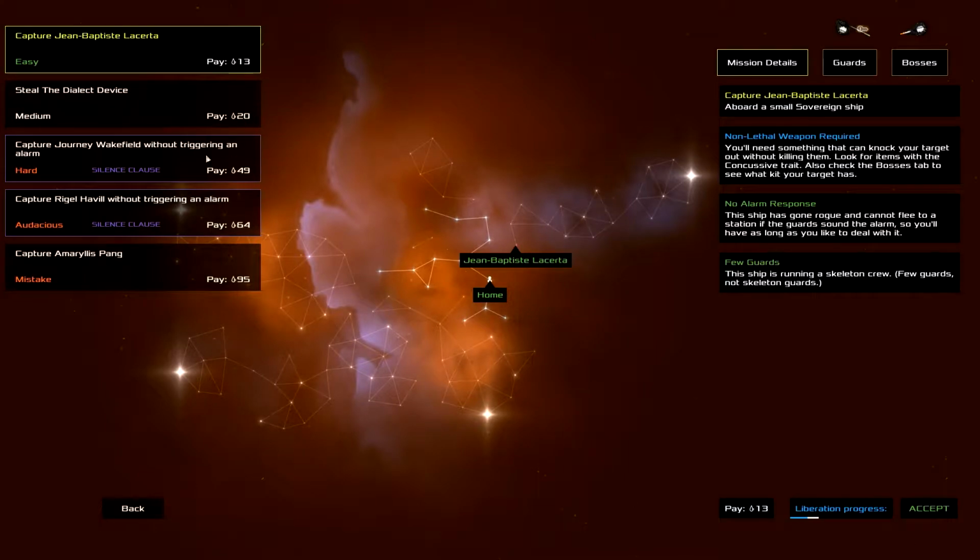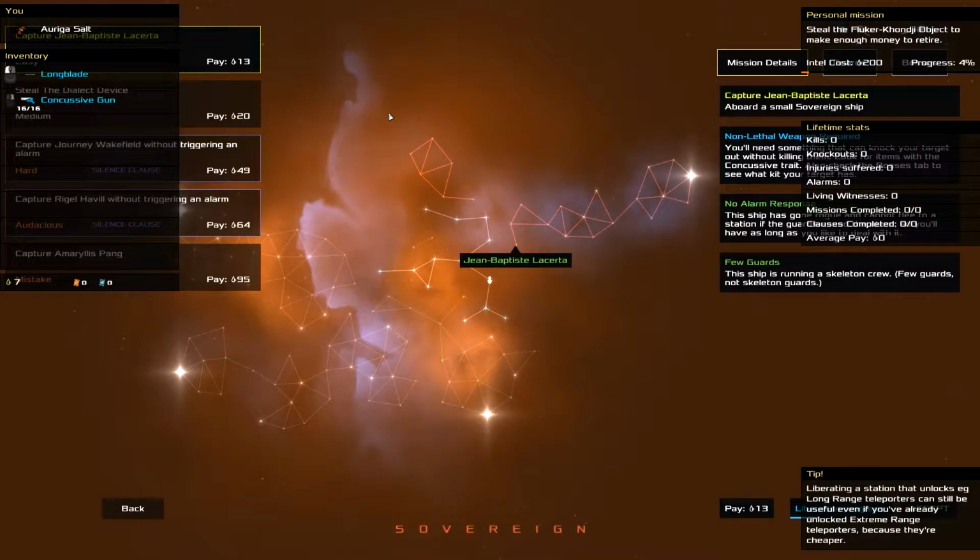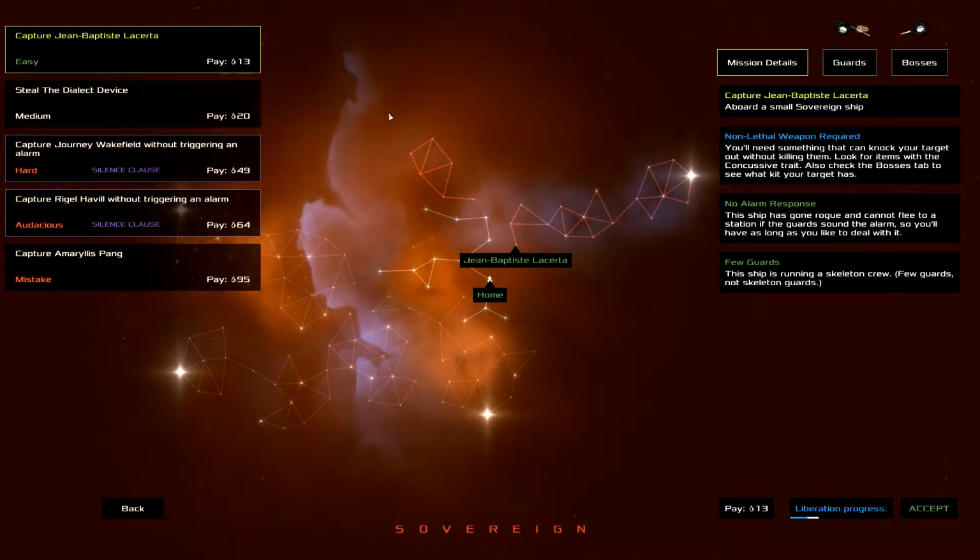So, let's see, this one is rated easy, and I might be able to do this. We have to capture a person. There's no alarm response, which is important. There's not a lot of guards, so this should be a very easy one to do. One of the important things to take note of is how much money you make, because that determines what you can buy, but more importantly, your personal mission takes money to do.